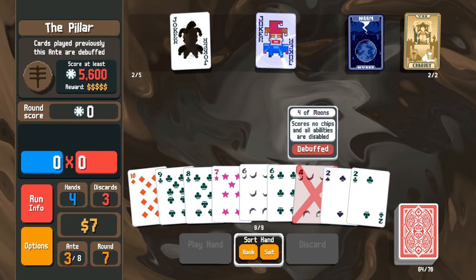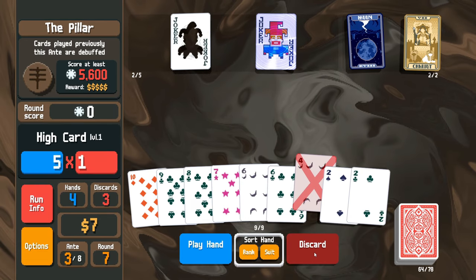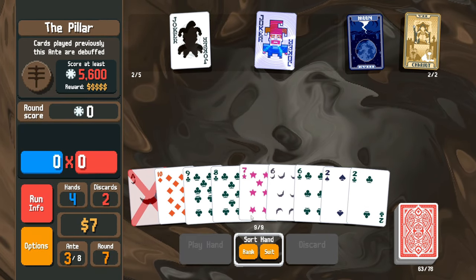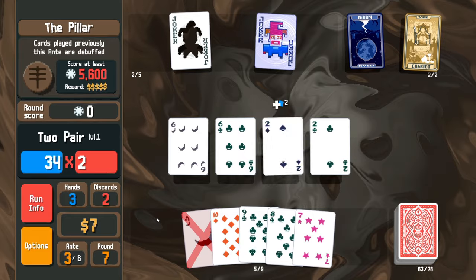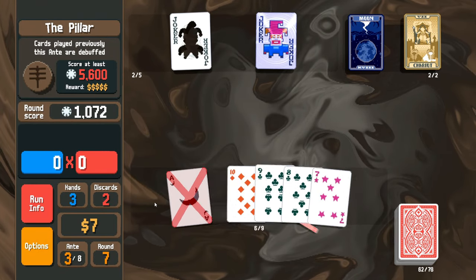What is the best approach to this one? I think you want to discard this four. You really don't want that ace, but that's okay. Let's play this to start. That way we get a couple upgrades. I think that 5600 is highly doable, okay?